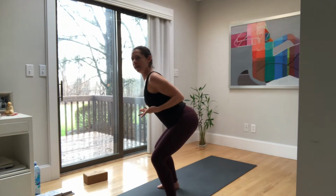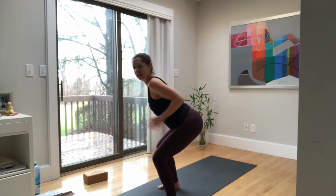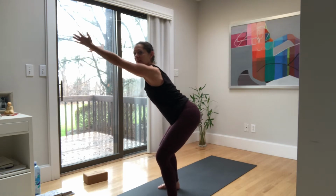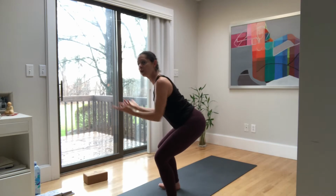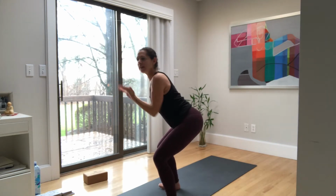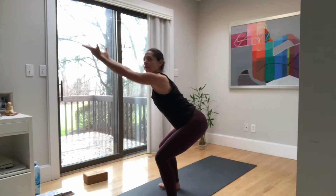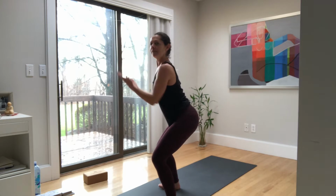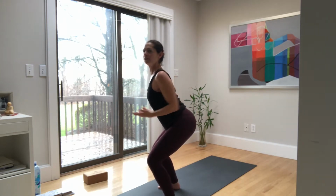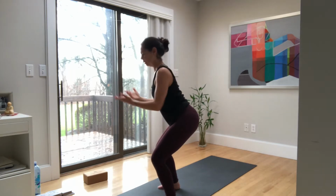As you draw the elbows in, really engage the back muscles. And as you're here in this deep stance, in the arms and the legs, feel, if you can, that the toes can be easy. So try lifting the toes, try spreading them wide, just like you're doing with your fingers. And if it's too much for your back, you come up a little bit. And if you want to get deeper into your legs, you bend your knees right over the middle of your toes, the middle of your feet.